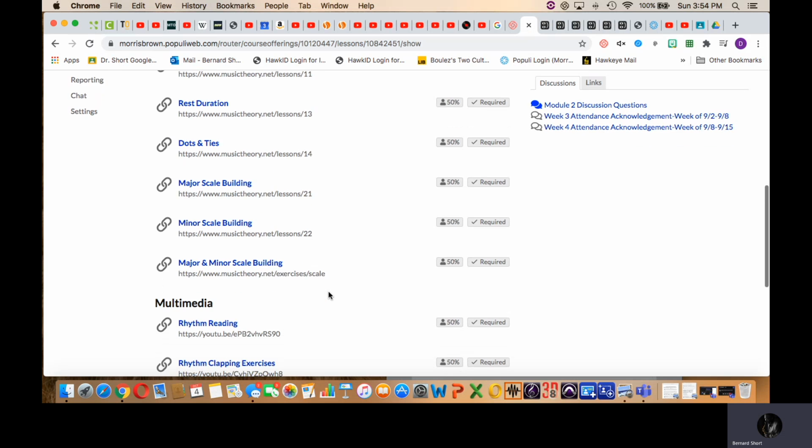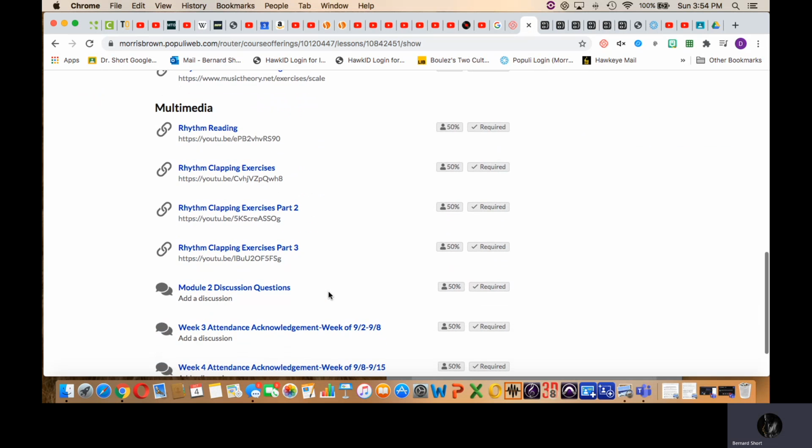All right. Now, you need to go ahead and go through the multimedia for this. Rhythm reading, very important. I gave you the basics. You need to take that and chop it up and go through the different exercises so that you can understand it. Clapping rhythm. Clap through the rhythms that you see here. Practice it. Whenever I see a note, I'm gonna clap it. Whenever I see a rest, I'm still counting it, but I'm gonna keep my hand in open position.